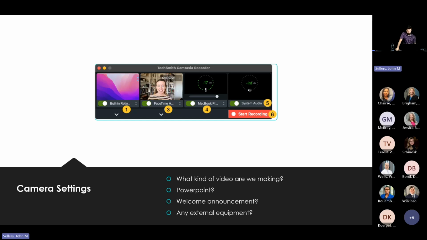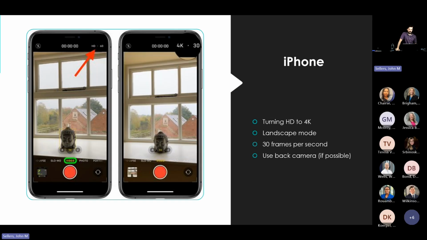So let's give another practical example. Most people have iPhones or something like an iPhone, just some kind of smartphone. These cameras can be a really great asset when you need a quick production for quick content to throw up onto your Canvas course or whatever. Changing small features can really elevate your video.